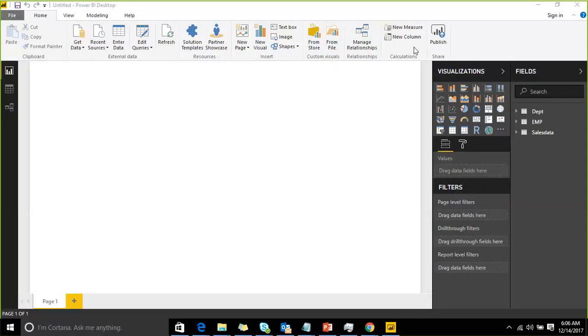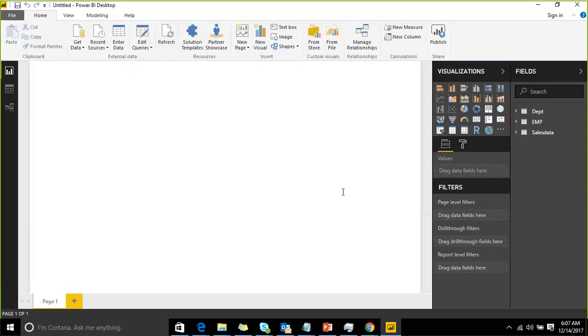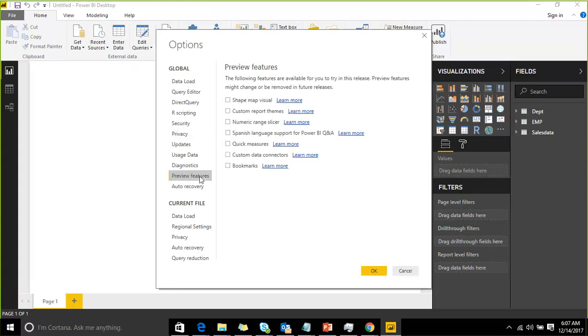Like a quick measure or a themes concept, what you need to do is from the file menu we have options and settings, options, here preview features.